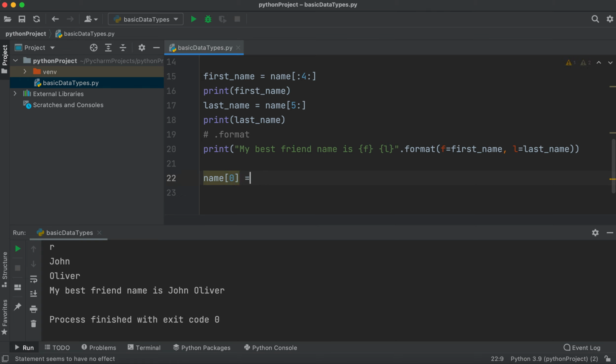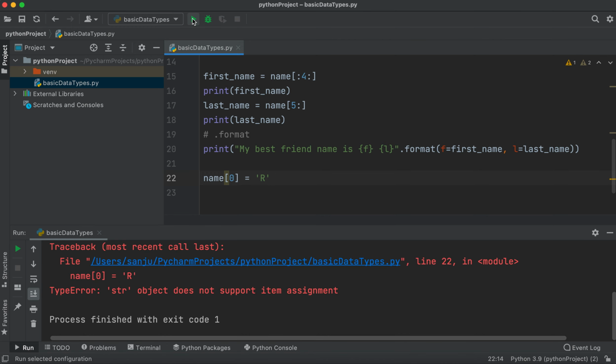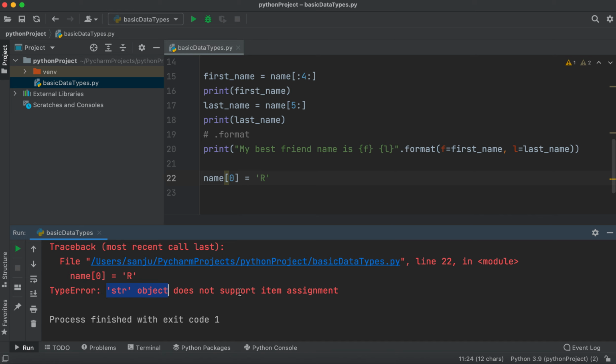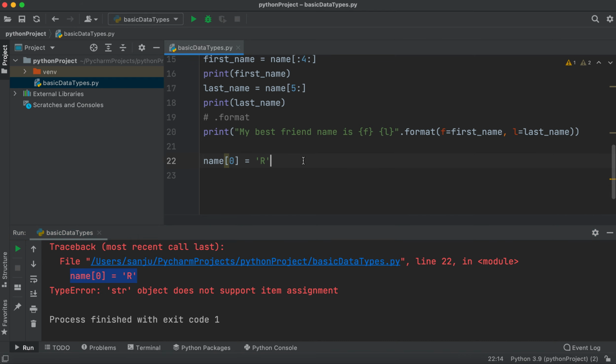You say, okay, I want to replace this with R. And if you try to run this, it's going to give you an error. It says the string object does not support item assignment. So you cannot just replace something in the string. That is not allowed because it's immutable.